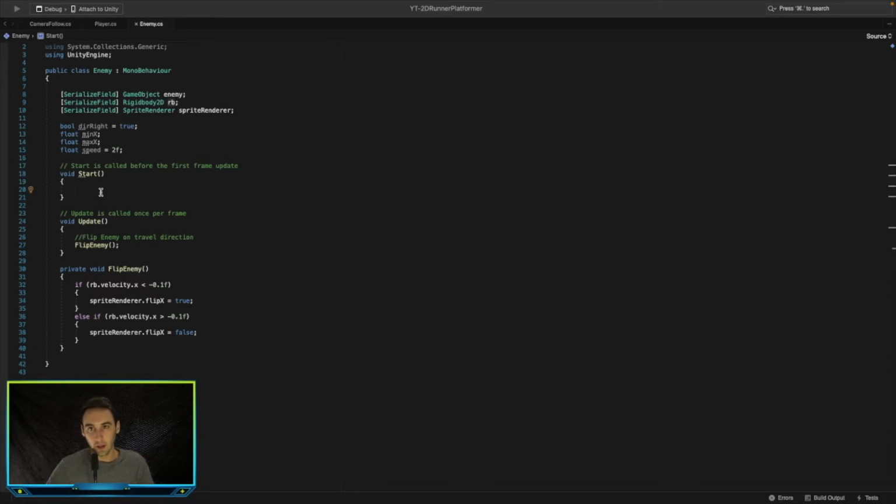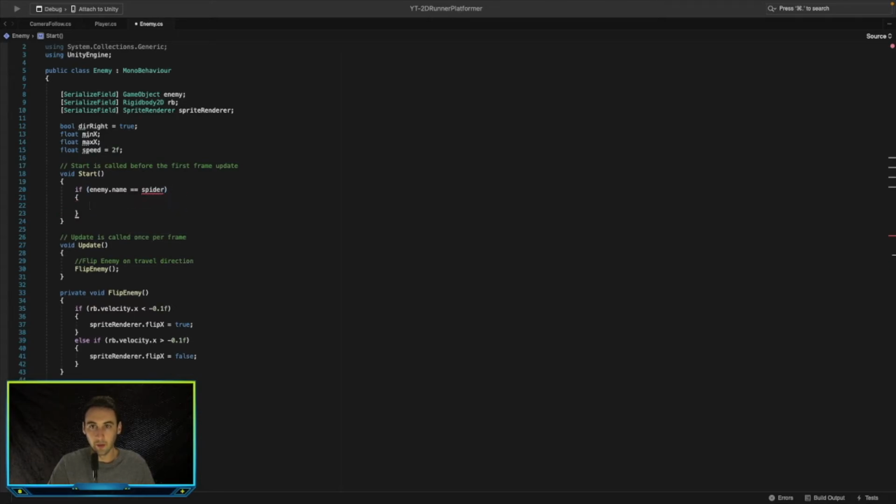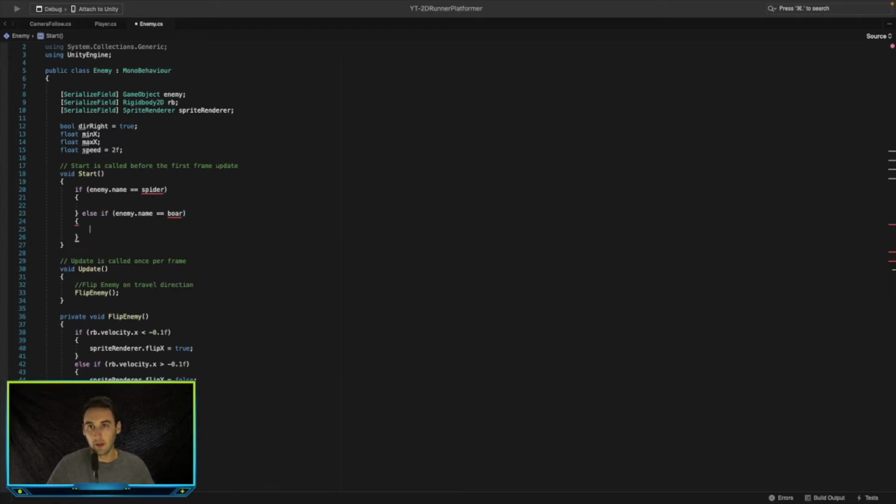So what we want to do is go if the enemy name is equal to, let's say, spider, then we want to do this with it, and else if enemy dot name is equal to the boar, we're going to do something else with it.